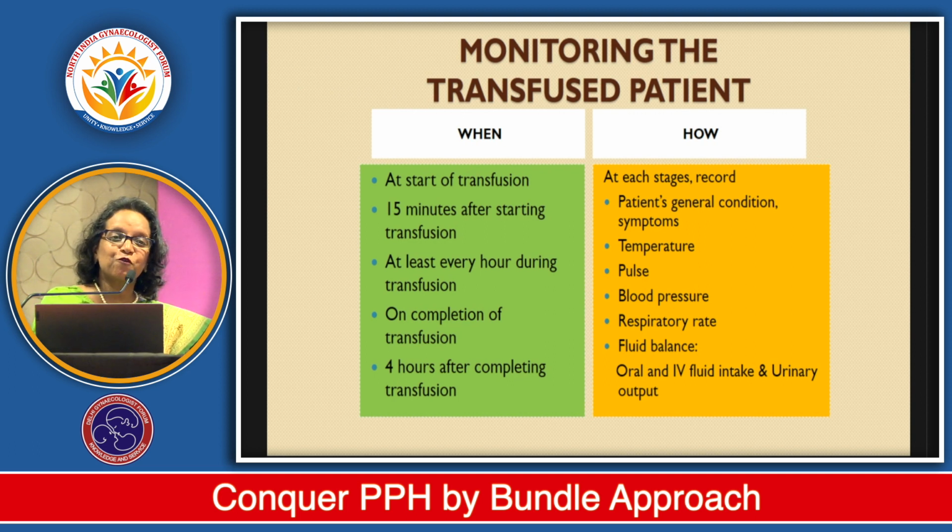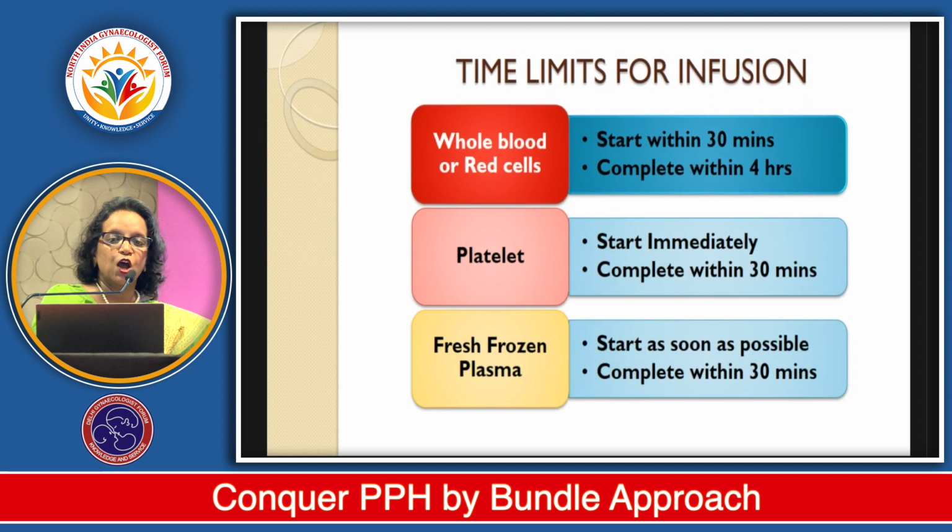and we forget, 4 hours even after completion of blood transfusion, we must monitor the patient because of the chance of delayed reaction. And how? Ask the patient if she's having any complaint, monitor the vitals, and of course the input-output chart is very important in these cases.